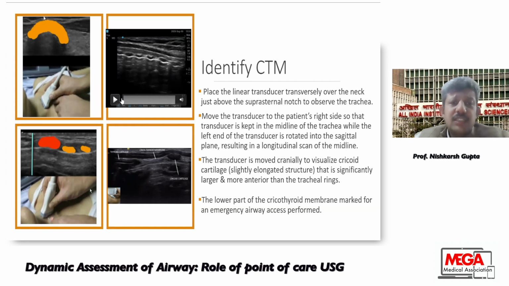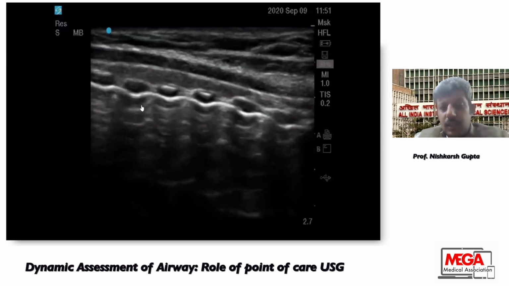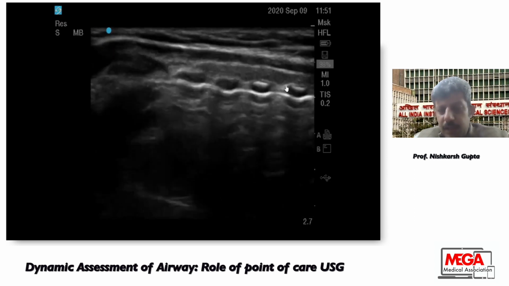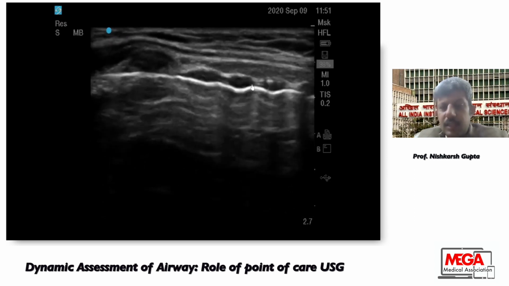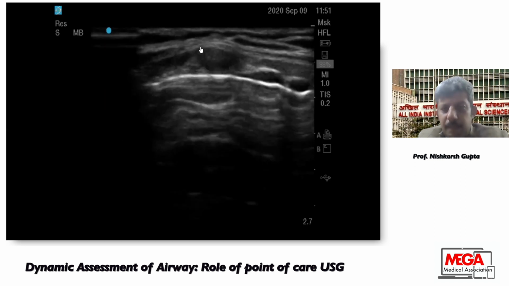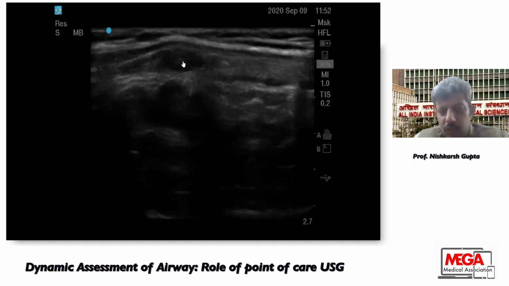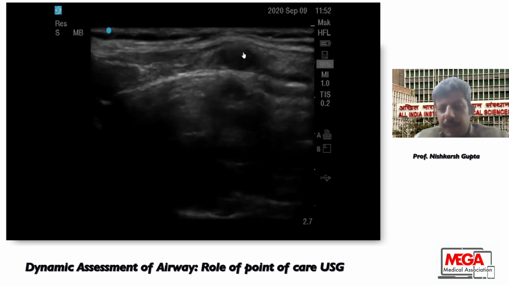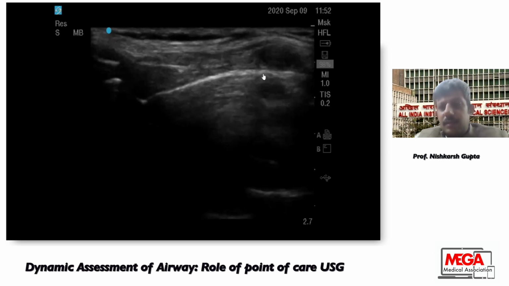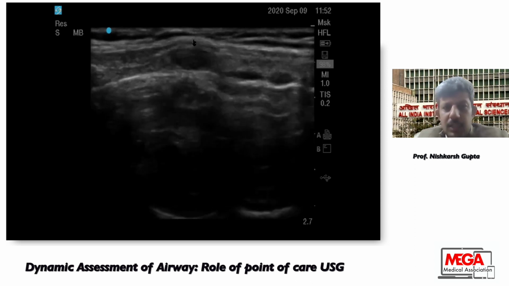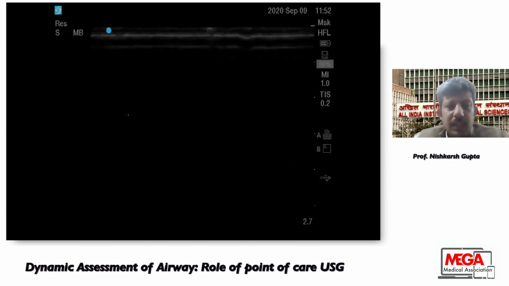Now, the important thing is, how do we identify the cricoid cartilage? When we are moving the ultrasound probe up, you can see this string of pearls appearance. These are the small tracheal rings. Then as you go up, there is a large bump, a large cartilage, and you can always see a double shadow to it. So this is the cricoid cartilage, the only complete cartilage here, and the largest of them. Beyond the cricoid cartilage is the cricothyroid membrane.